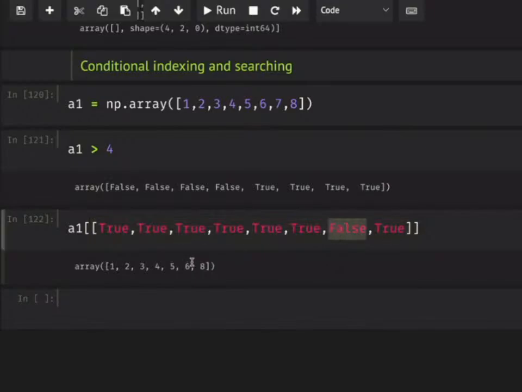This is the second last index, so the element in the second last index has not been returned. Essentially, if you give a binary true false array as an index to a numpy array, only the values in the index with true are returned. So you don't get 7 here because that value was false. That means that I can do this also.